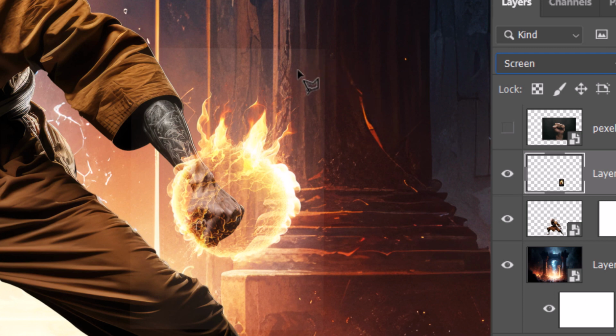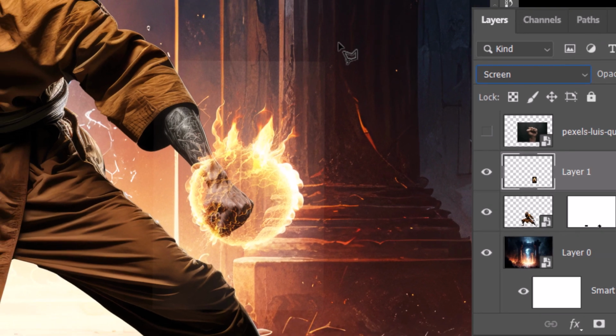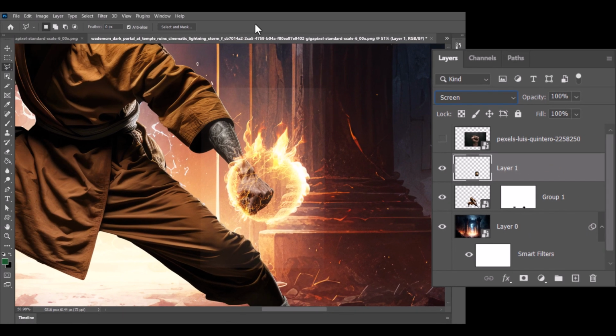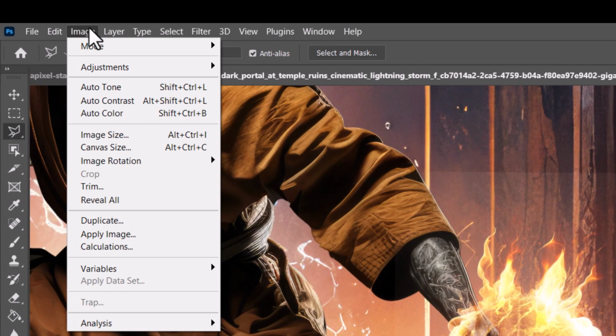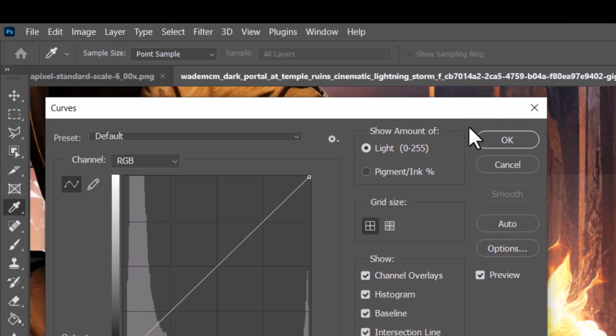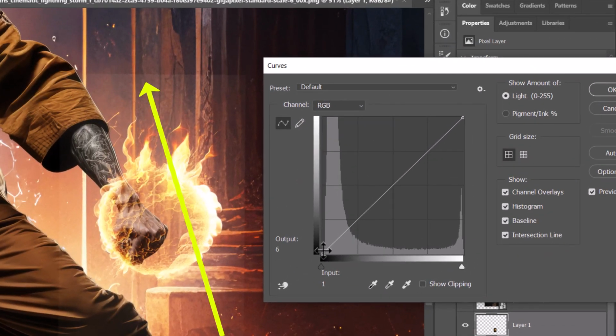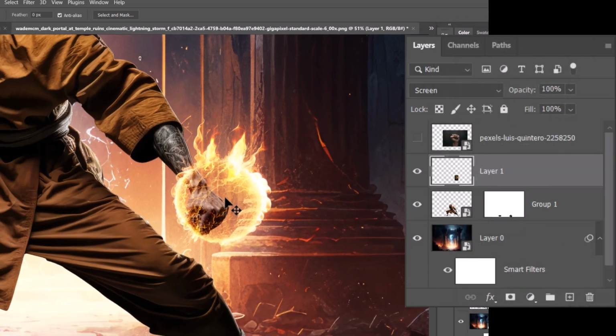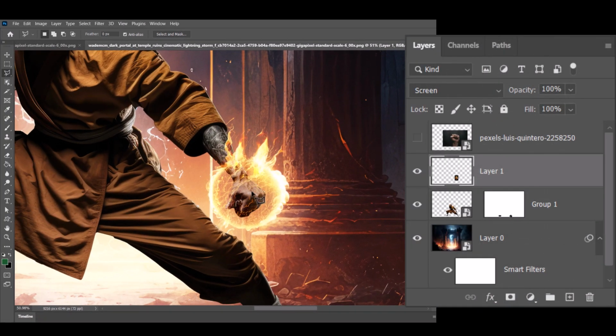The black is not 100% black. And what screen does is anything lighter than black gets added to the image, but black is transparent. So anywhere in between black and white is semi-transparent. Actually, when I'm recording videos, I do get a few errors in Photoshop. So I'm going to get Image, Adjustment, Curves, and I'm going to adjust this black in until that edge disappears. And now I can move it into position.